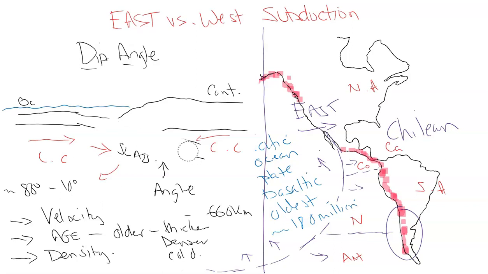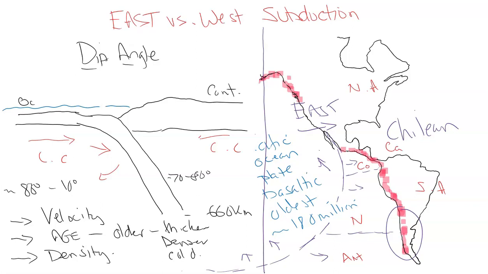Or if we had a very extreme dip, okay, let me just make some room here. All right, so this would be an extreme dip, of 70 to 80 degrees. So the angle obviously is controlled by various attributes within the crust, lithosphere, and asthenosphere. And then once that dip occurs and you have this subducting slab at a certain angle, you're going to have different features created when they converge. And we'll get onto that now.